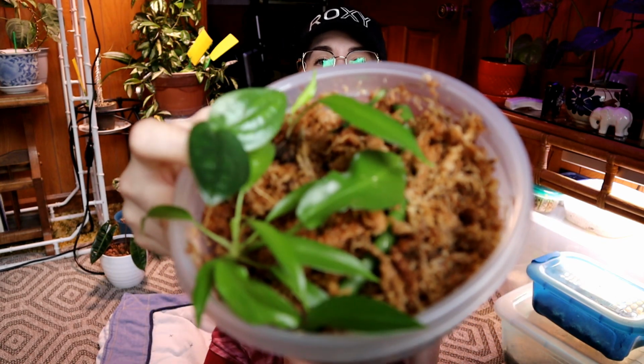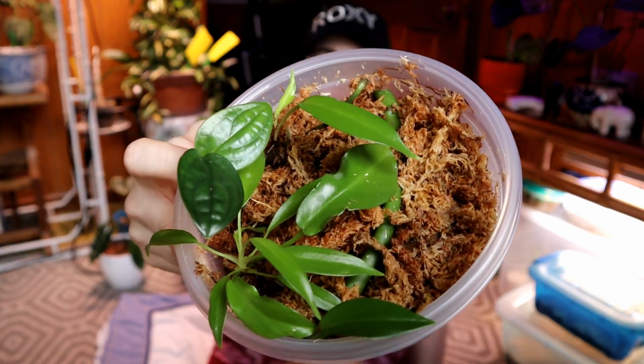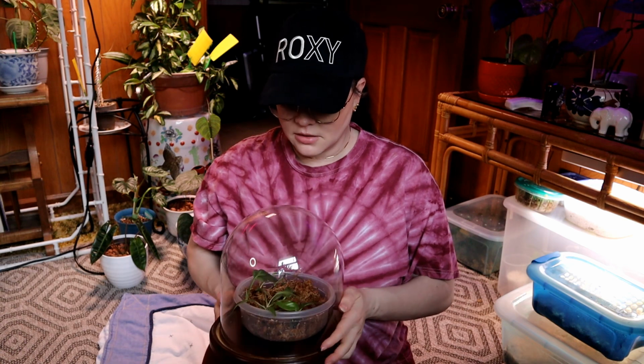I'm not exactly sure what this is in here. Sam from Sassy and Succulents had sent me some nodes, and this is what is sprouting. I think there's some room on this side. I think I'm just going to try to put these all down in here, okay? That's the idea. I'm going to check these boxes first, though. Or, oh, I could put them down in that Hoya box. I might do that and just leave this one by itself.